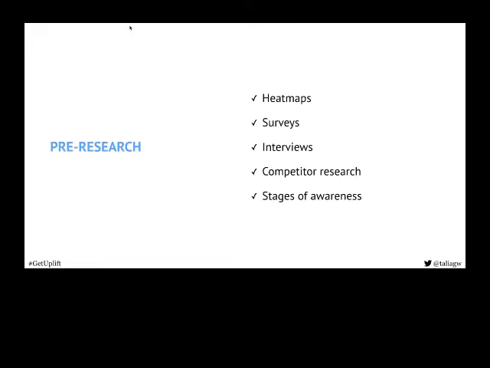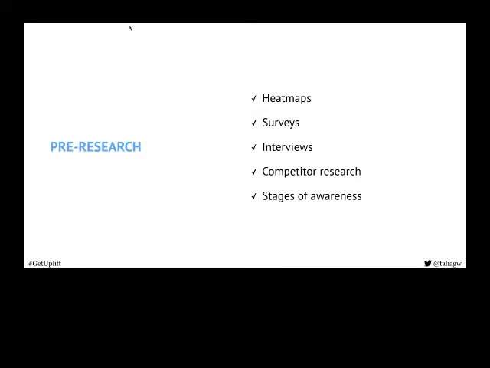You have to speak to customers. You have to talk to them, ask them the right questions, and get into their minds. You have to do interviews. You have to do competitor research, not necessarily just copying from them, but looking at what other people are doing to understand the value that they are proposing. So these are the first things you want to do before choosing an image.